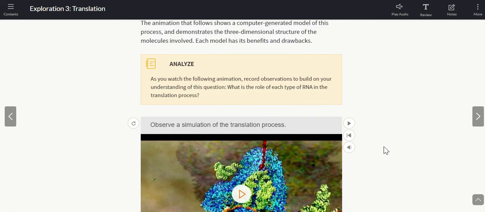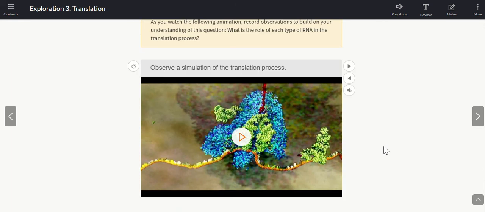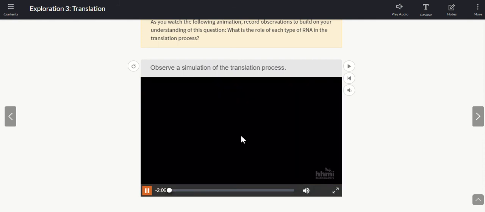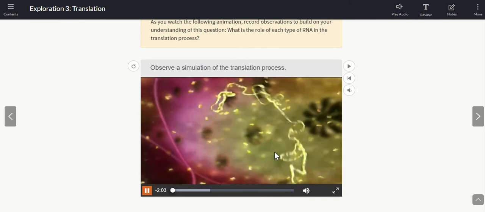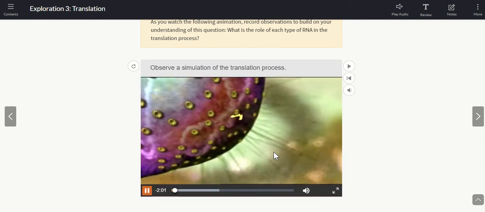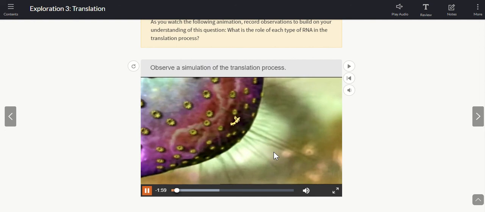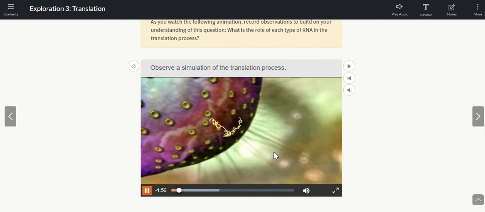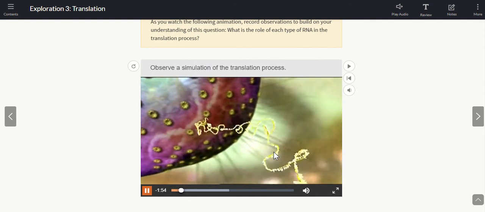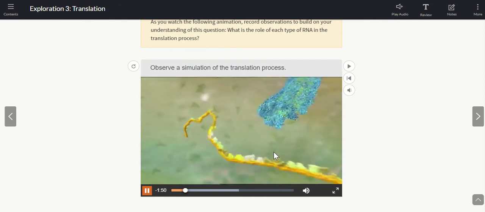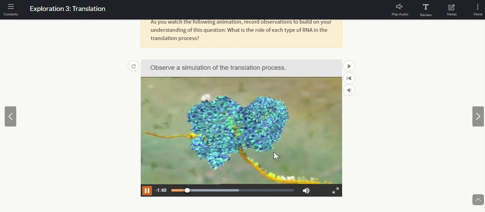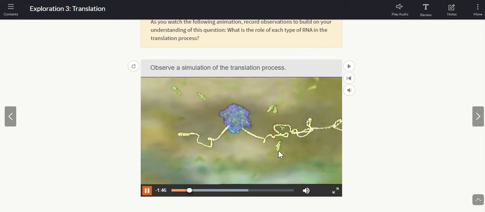All right. Last thing we're going to talk about is mutations. Now, real quick, before we get to mutations, I'm not going to show you this video because you can go back and watch it on your own, but I would highly recommend that you go back and watch this simulation because it's really, really good at demonstrating how this process works from start to finish. Again, if you're having trouble understanding, go back through, watch this video a few times and try to pick out those key parts that are accomplishing the different functions of this process of protein synthesis.